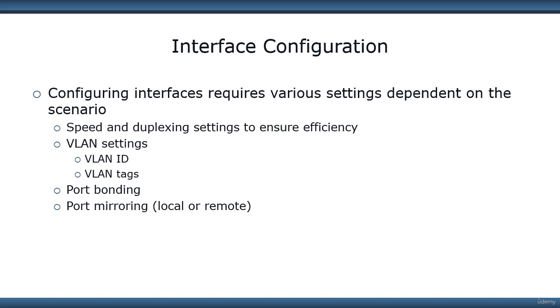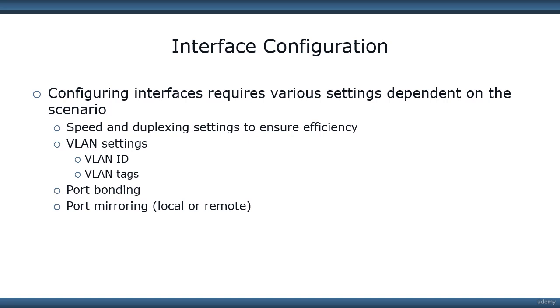So if I've got a couple of servers that I have set up, I'd need to go and configure that. If I want them to operate at a slower or higher speed only, it's going to auto sense by default, so I'd have to configure that. VLAN IDs, VLAN tags. The VLAN tags are used, and we'll talk about this a little bit later, when you have multiple VLANs, or a VLAN, I should say, that spans multiple switches.